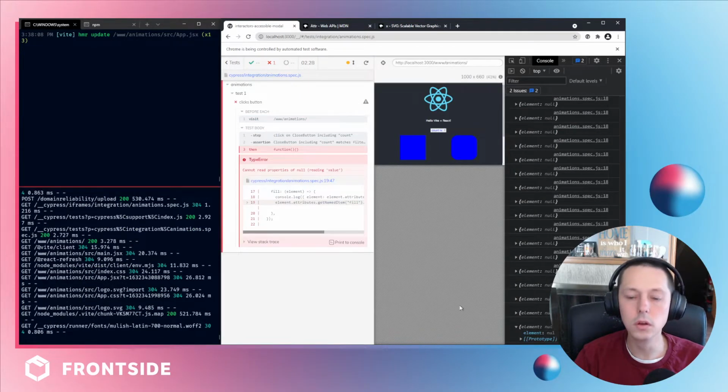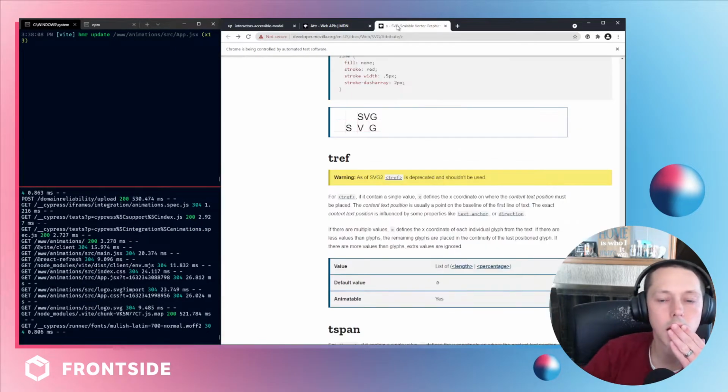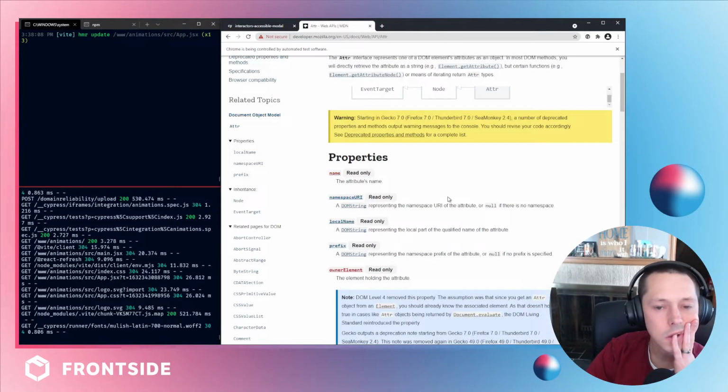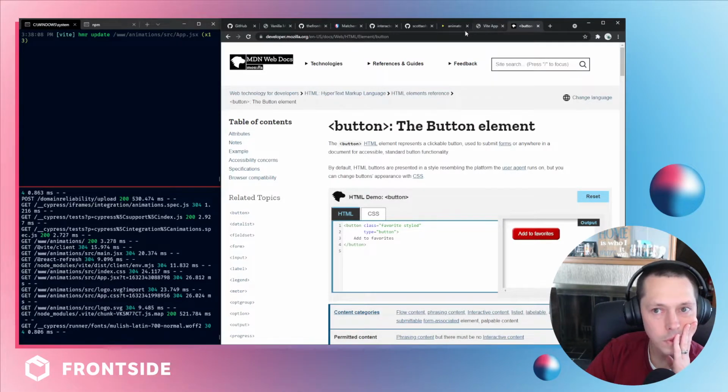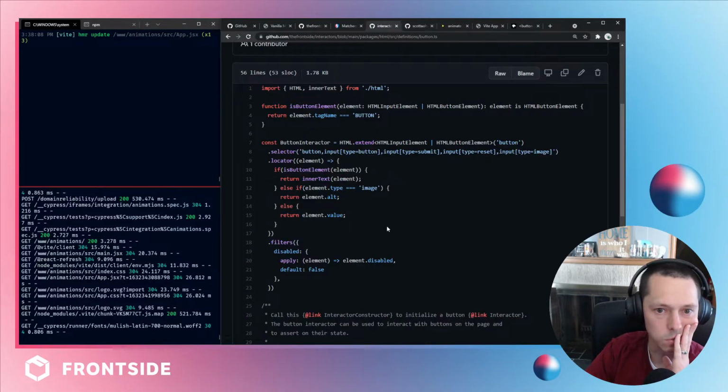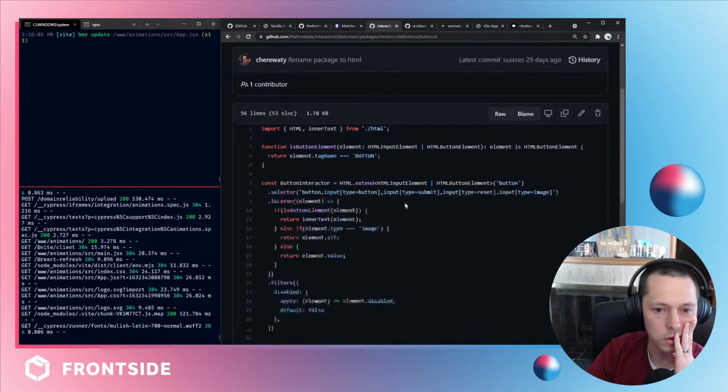Why is that null? How else do you select? All right. I feel like this is an easy answer that I'm just completely overlooking. Element.value.